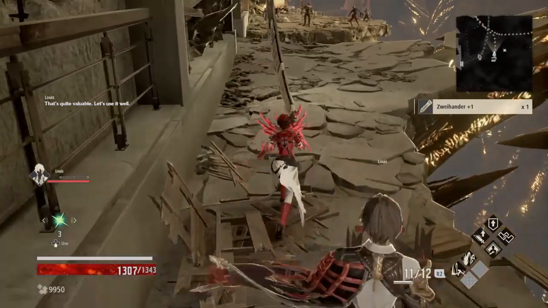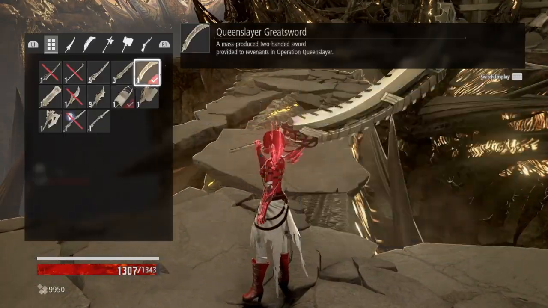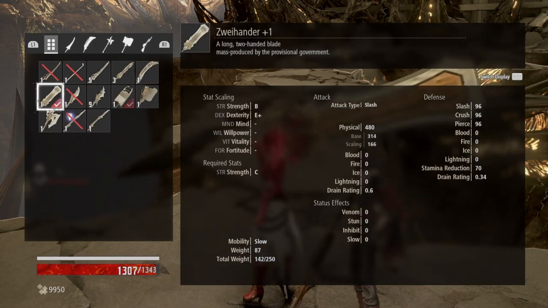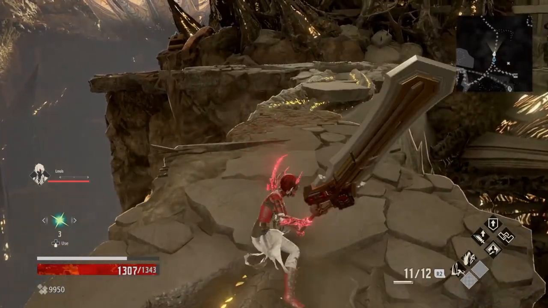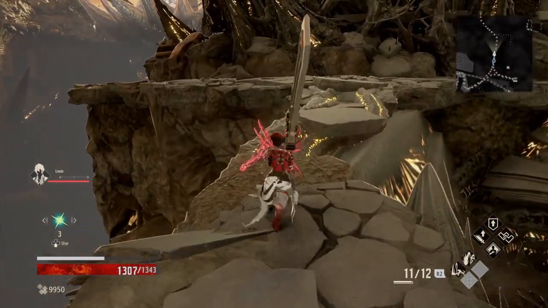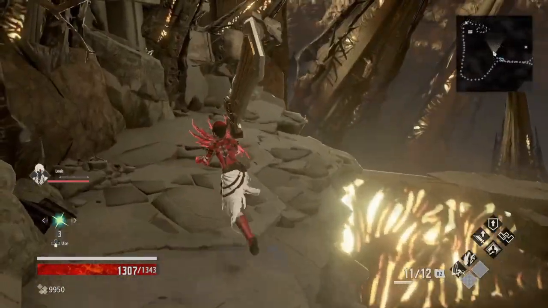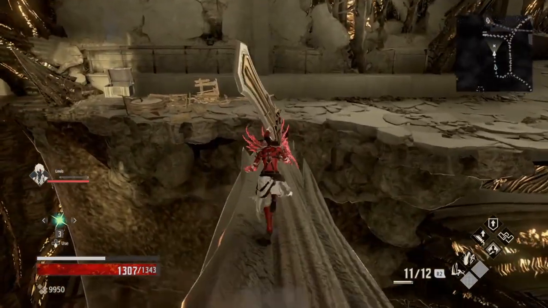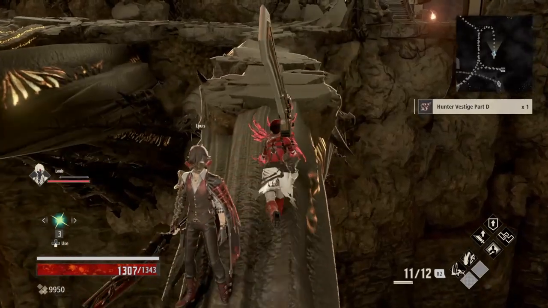And you'll find the Zweihander. Wonder if it's an upgrade. It is. Oh, this is gonna be a fun fight. Anyways, so from here, if you follow the path that I take, you'll then get the next Hunter Vestige Part D.